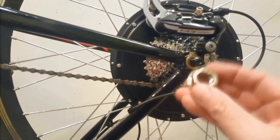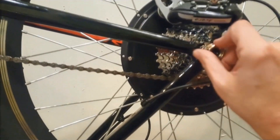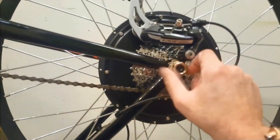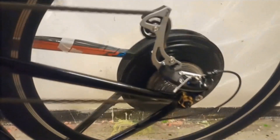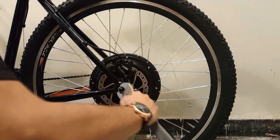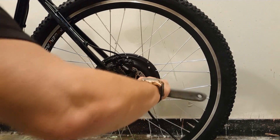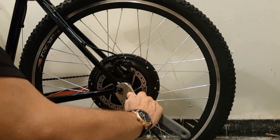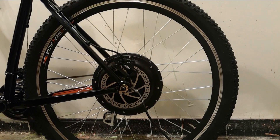If you get that wrong, it will not work. Once I have firmly tightened the nut by hand — get it as tight as you can — I want to test that the wheel is spinning freely and true and that the movement of the chain on the cassette is aligned. I don't want any strange movement there because I need to ensure good shifting. Once I've done that, I firmly tighten both nuts with a wrench. Not too tight — you don't want to break the frame — but tight enough, because these are powerful motors and you want to make sure they're really lodged on there.